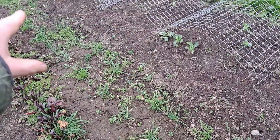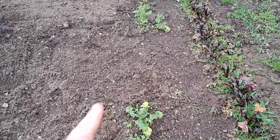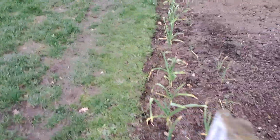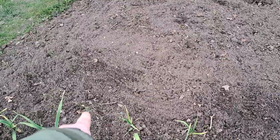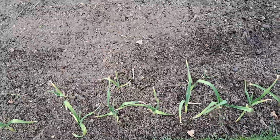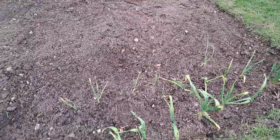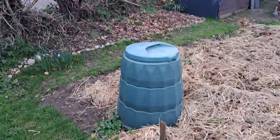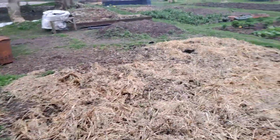I need to help weed this, but I'm doing this a bit at a time because it really does play havoc on my knees. I did this earlier, weeded all along here, and I've got some more garlic, shop bought garlic. This is shop bought along this row here, this other row. This is the white, but this is shop bought. So I've got some more shop bought to go in just to see how it comes on. Now I'm not fussed if it doesn't bulb up, because I quite like the idea of the green garlic and so on and so forth. So that's the state of play.